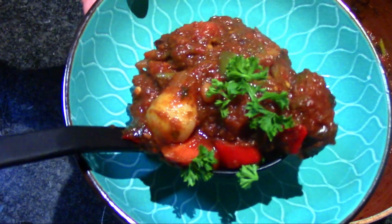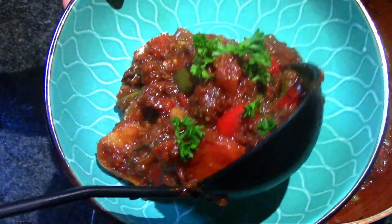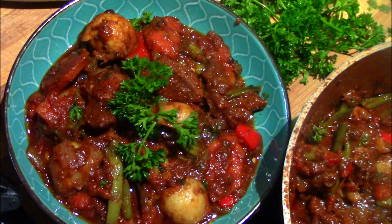Hi guys, so the weather is changing. It's slowly getting into winter mode. And what is winter without comfort food? You know, that food that just wants you to curl up on your couch, cover yourself with a blanket and eat food that makes you think of home or your mom. And for me, that food has to include some stew.